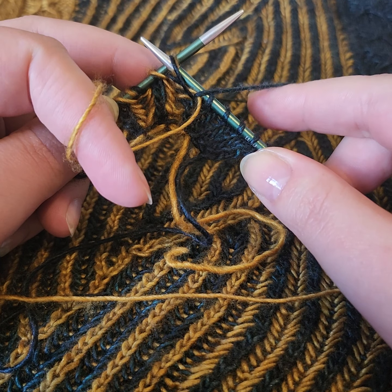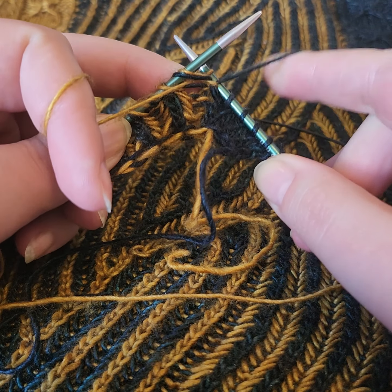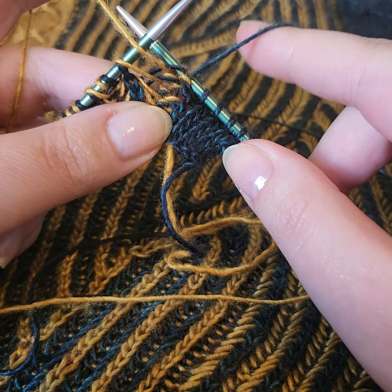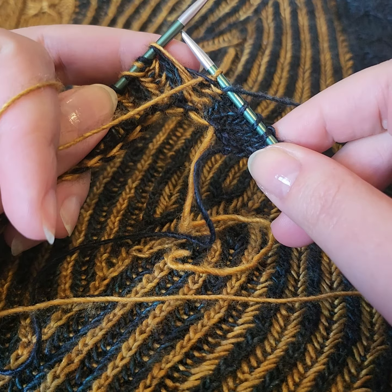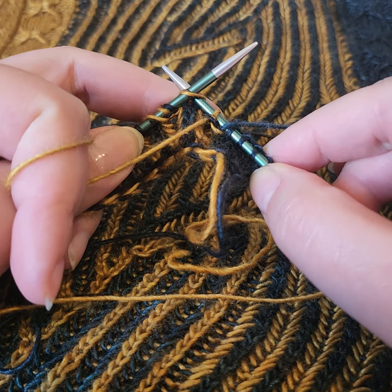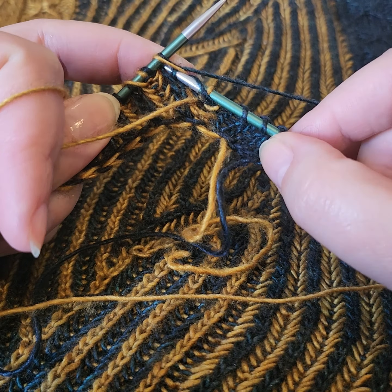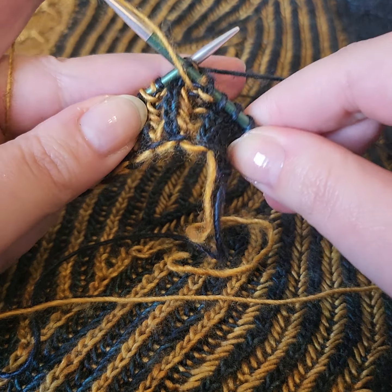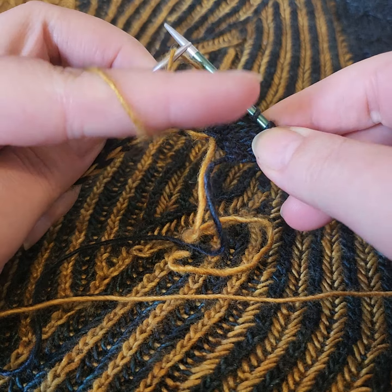So having twisted the yarns and brought both yarns to the front, I'm now going to purl with that yellow colour. And because my colour A is at the front of the work, that will mean that I create the yarn over needed with this colour when I work the next stitch. So I'm going to move that colour B out of the front by just levering it out of the way of my finger. And I'm going to insert the needle to knit for the next stitch. And as I bring that colour over to the back of the work to create the knit stitch, that's created the yarn over here. And then as I bring this stitch off the needle, I'm going to bring colour B, the yellow colour, over the top. And that's created that yarn over.